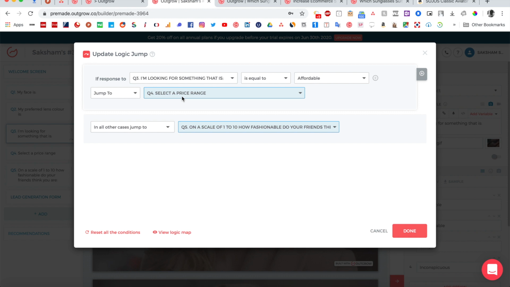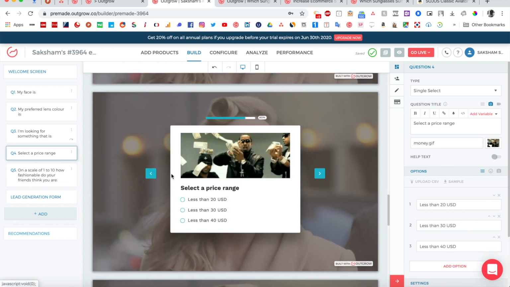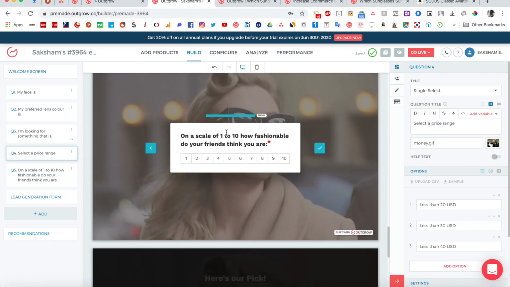So I can skip a couple of questions if I know what the user is mostly interested in. So it becomes very much like a virtual shop assistant. It's really helpful to someone who has a particular set of priorities and a particular thing they're looking for. Then you can reduce the number of questions you're asking them and then give them a result that's still very personalized to them. So that's what you can do, and you can add as many questions as you like.